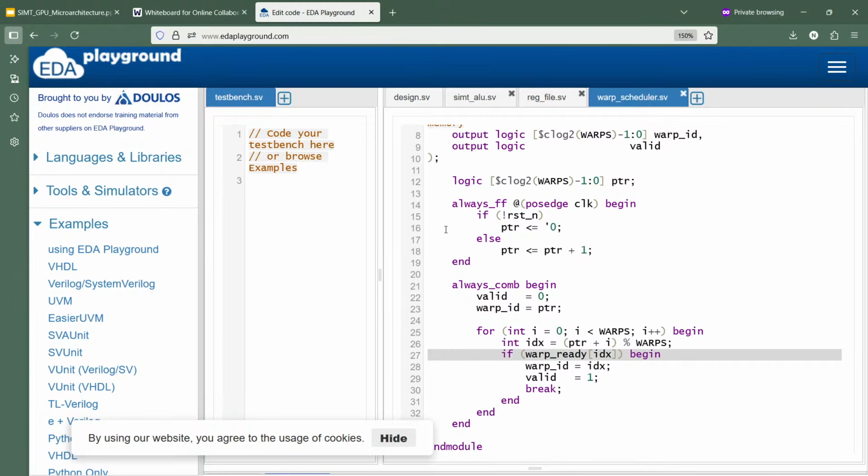Otherwise, we'll move to the scoreboard part. Okay, if there are no questions, then I guess we could move to the scoreboarding part.